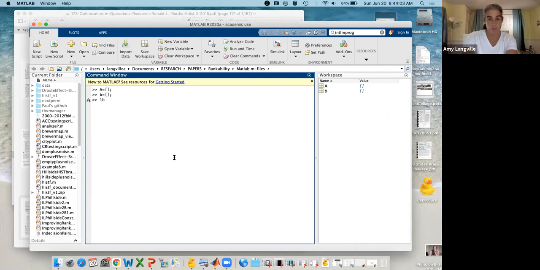The lower bounds were always 0 for all of our variables. There are 20 variables. Upper bound is infinity times ones, there really are no upper bounds. C was a column vector, 10, 12, 17, 35. Oops.